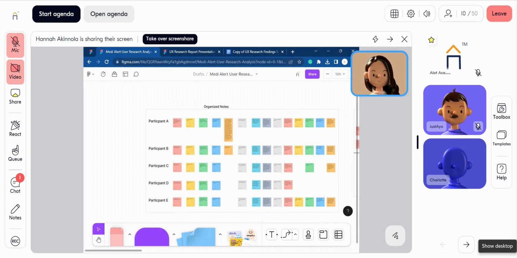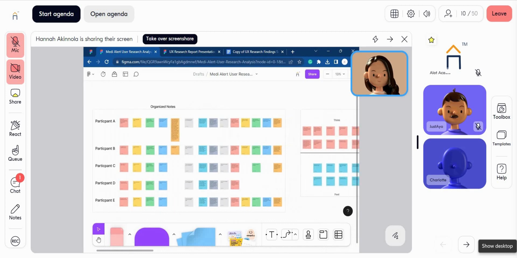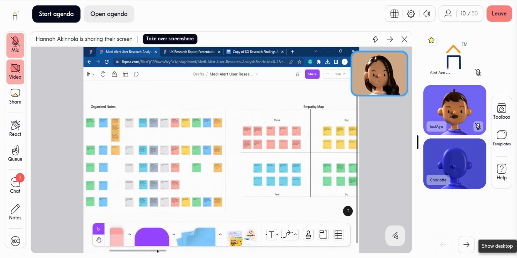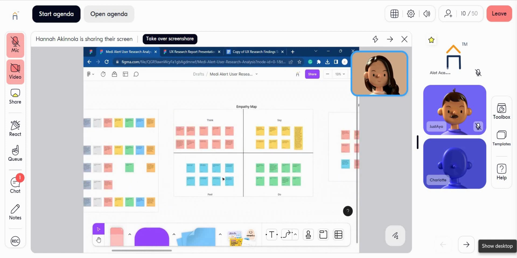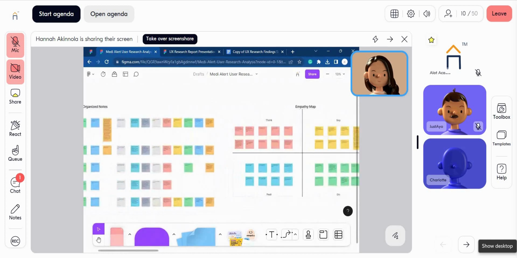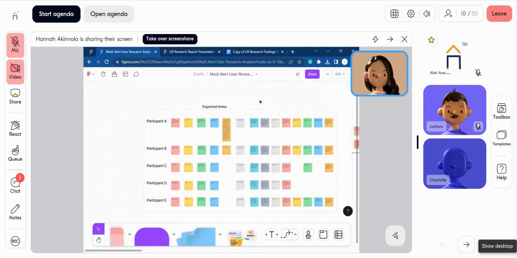Anytime you want to do your research analysis, it helps you. Some people do without it, but it just does not make sense, because I can't imagine you flipping through tabs and then you now want to create an empathy map. You are going from Google Form, copying it one by one. You are thinking this will be so stressful. So that's why it's best to have your organized notes section.